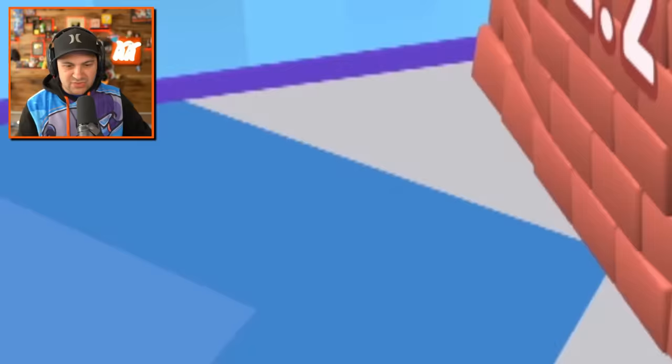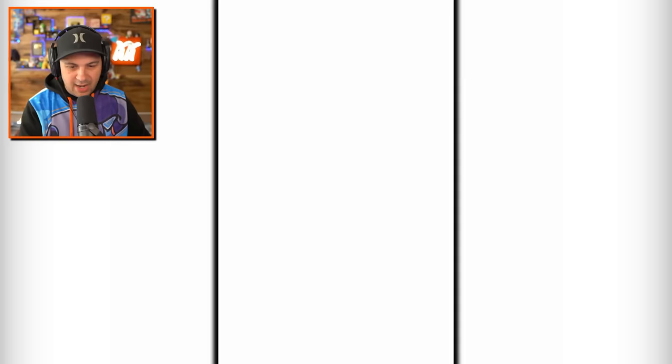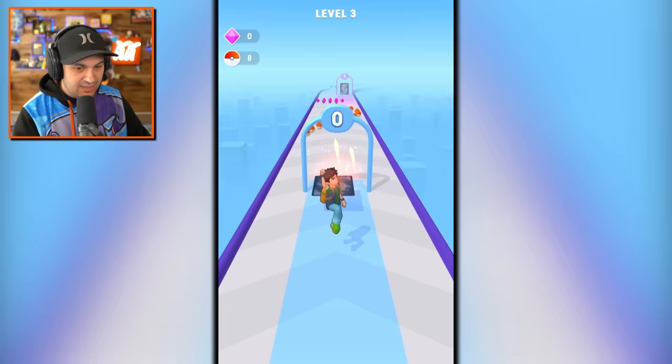Poor Team Rocket, man. Give me 108 gems and then unlock a new monster. And then I can do this? What does this do? I don't know what that did. I don't have enough to upgrade it again, but that's fine. I think that I've made myself stronger, better, faster. I don't actually know, though.